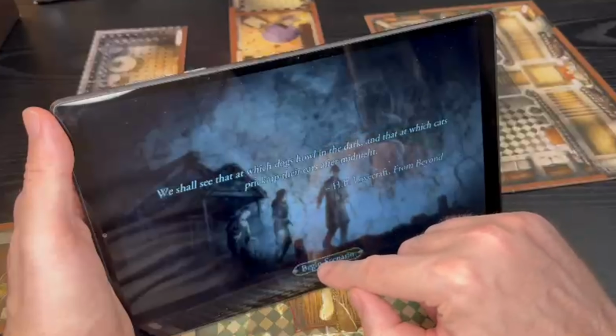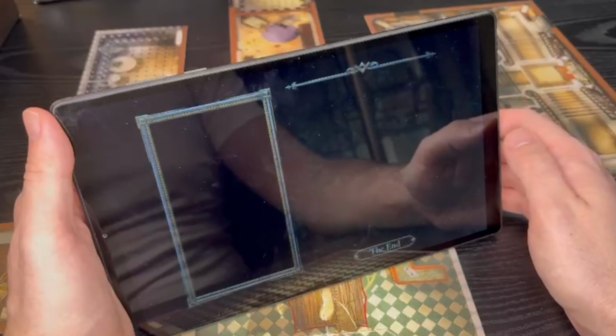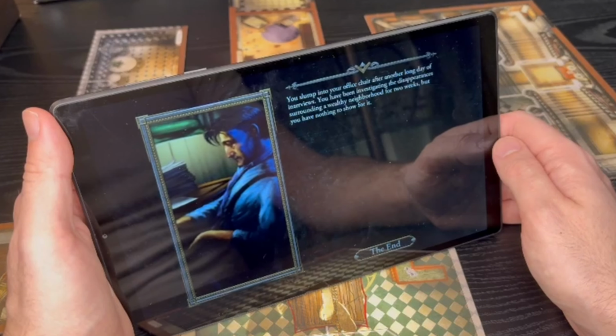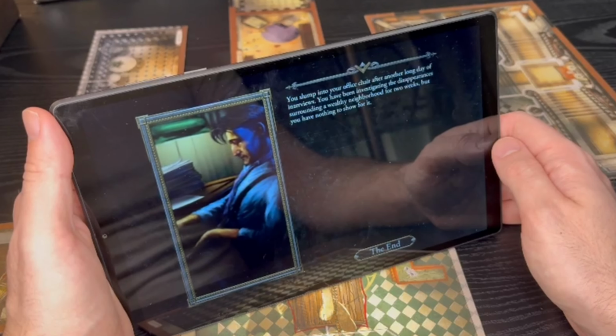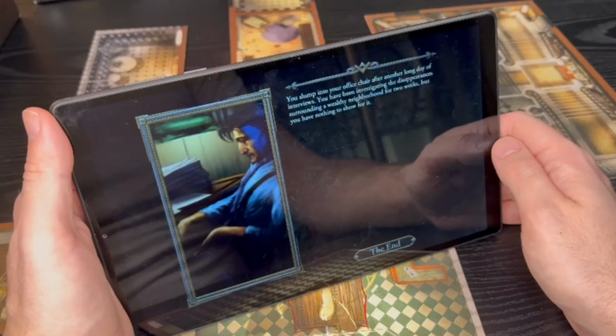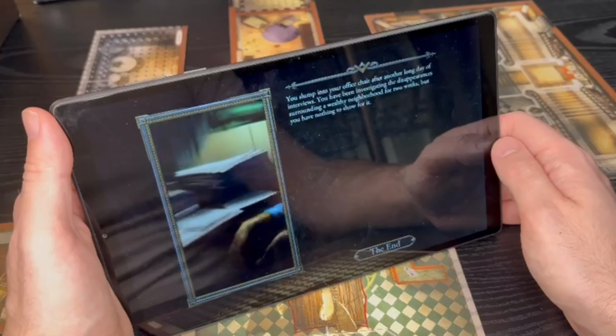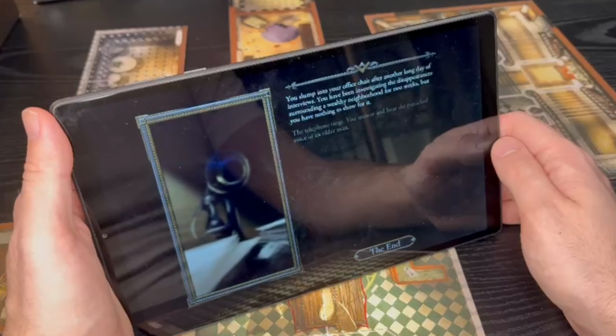You can use these applications to their greatest potential to add layers to the games, whether that be extra content or maybe it's the unfolding narrative as you explore the map like you get in Mansions of Madness. They are a great thing for the hobby, but they should be used sparingly. They shouldn't be incorporated into everything that's made because there is drawbacks to the advantages you get from it.